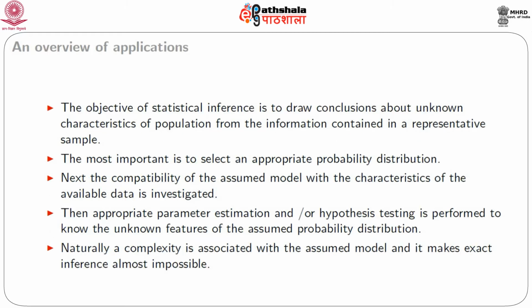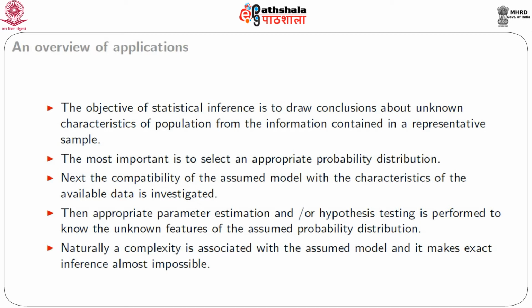Now, we shall give an overview of applications, or say a broad scope for the application of large sample methods. The objective of statistical inference is to draw conclusions about unknown characteristics of a population from the information contained in a representative sample. The most important step is to select an appropriate probability distribution. Next, the compatibility of the assumed model with the characteristics of the available data is investigated. Then, appropriate parameter estimation or hypothesis testing is performed to know the unknown features of the assumed probability distribution.